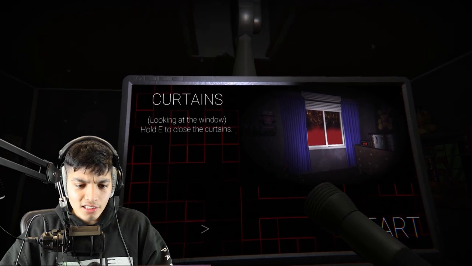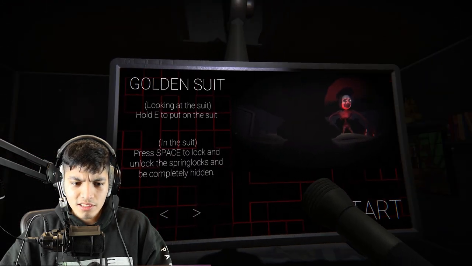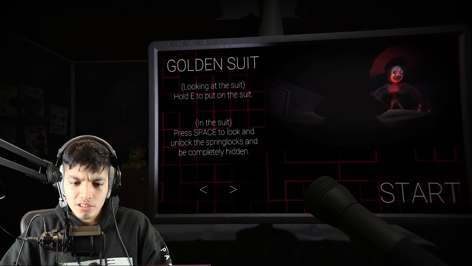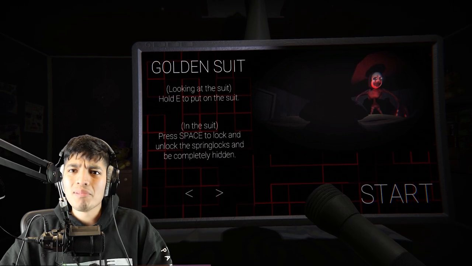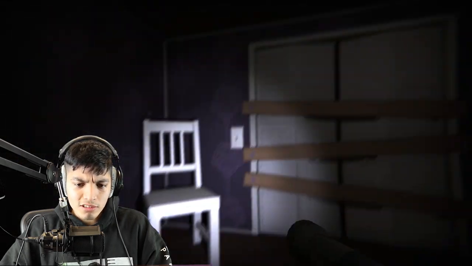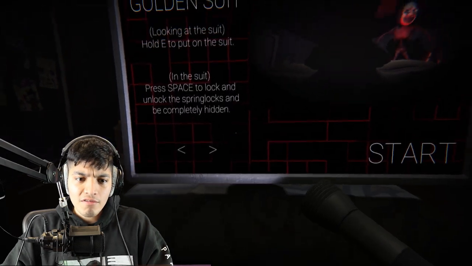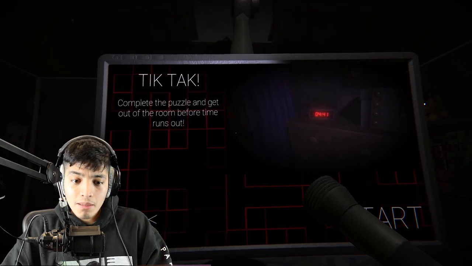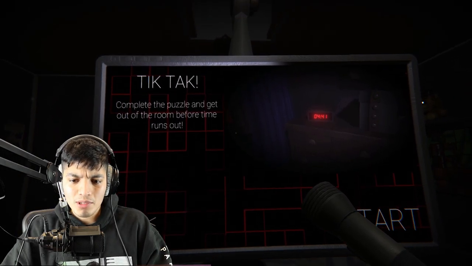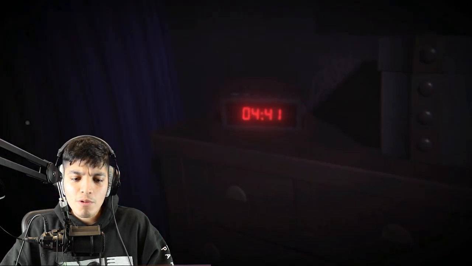All right, curtains. Looking at the window. Hold D to close the curtains. Okay, next. Golden suit, looking at the suit, hold D to put on the suit. In the suit, press space to lock and unlock the spring locks and be completely hidden. Wait, there's a suit? There's no suit here. Maybe when we start. Okay, so we get to hide inside of an animatronic suit. That sounds awesome. Okay, a ticking clock. Complete the puzzle and get out of the room before time runs out. Oh great, so it seems like this is a time game. We have to complete the game before the time runs out or else we're dead.